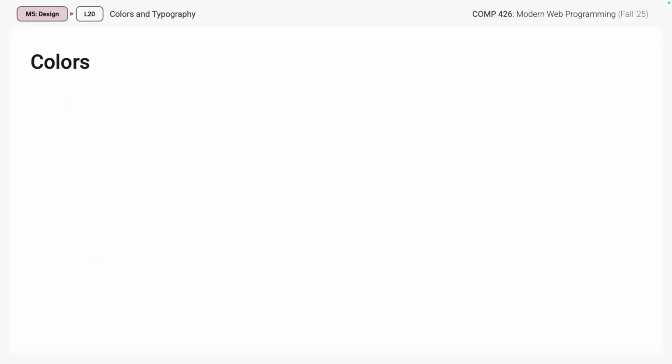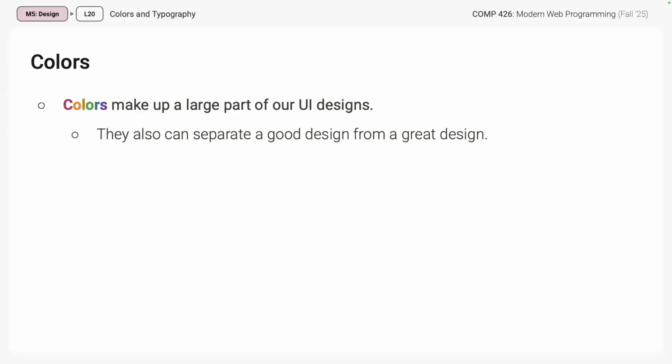So colors are a very important part of design, and they end up having a really big impact on how users identify with our sites, right? Colors make up a very big part of UI designs, and they can separate oftentimes decent or good designs from great designs. Good and proper use of colors where applicable.